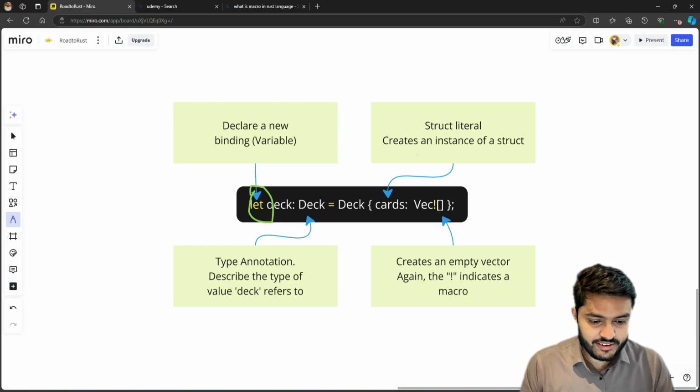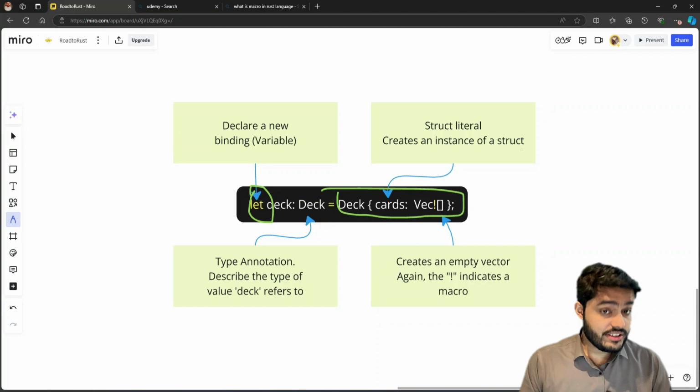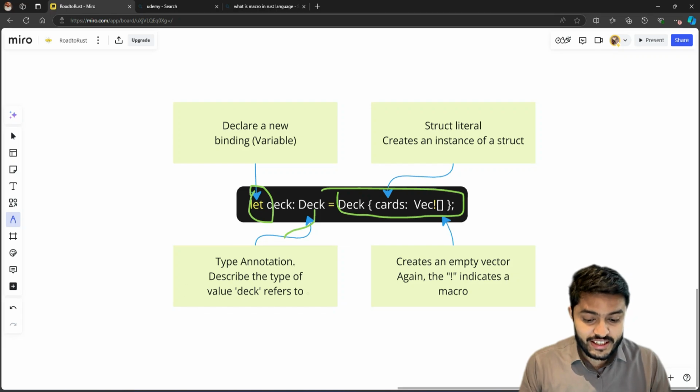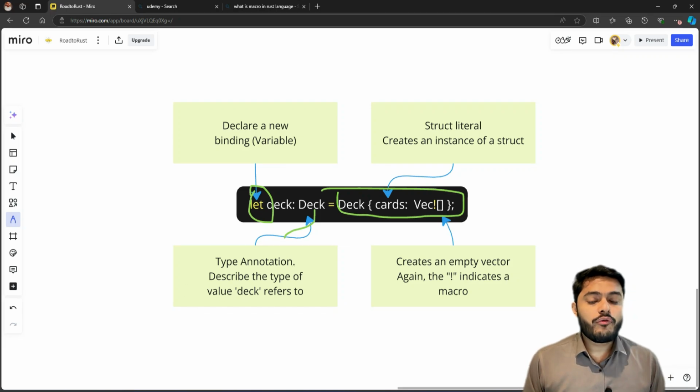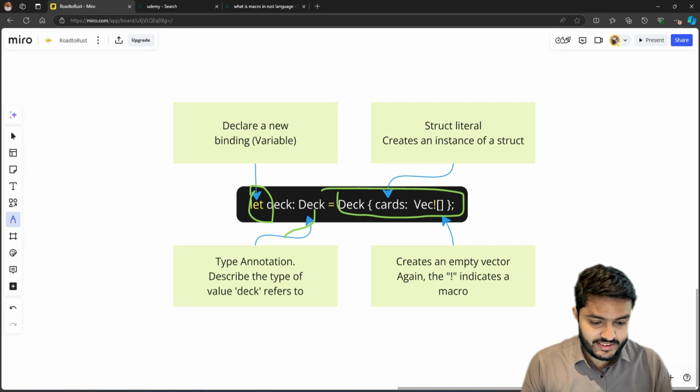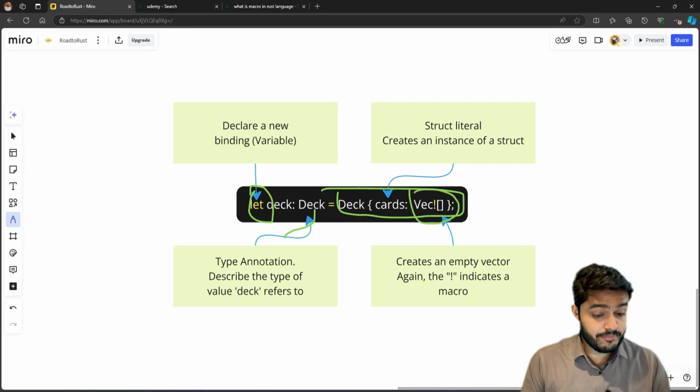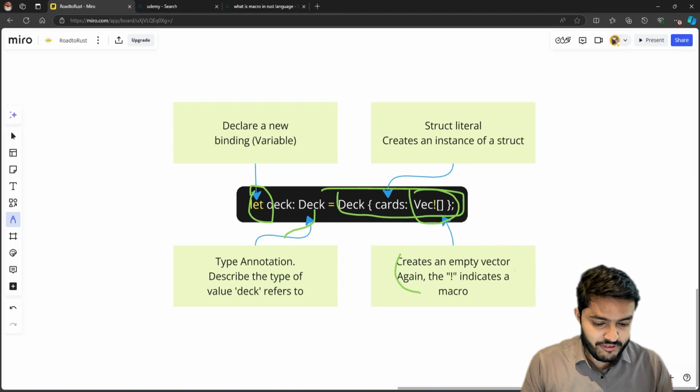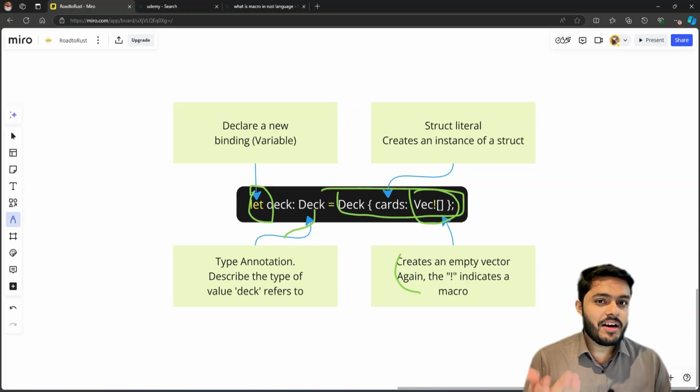Then we have a struct literal, which creates an instance of a struct. Then this is a type annotation which describes the type of value stored inside our variable. And at the end, this is vec exclamation mark, which is a macro, and empty brackets, which create an empty vector, and the exclamation mark indicates a macro.